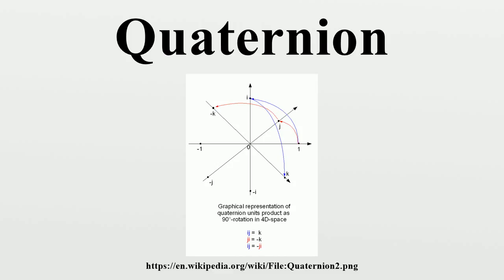To define the product of two elements in H requires a choice of basis for R4. The elements of this basis are customarily denoted as 1, i, j, and k. Every element of H can be uniquely written as a linear combination of these basis elements, that is, as a1 plus bi plus cj plus dk, where a, b, c, and d are real numbers. The basis element 1 will be the identity element of H, meaning that multiplication by 1 does nothing, and for this reason, elements of H are usually written a plus bi plus cj plus dk, suppressing the basis element 1.